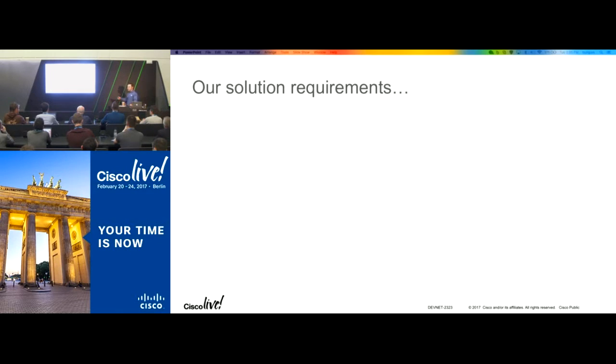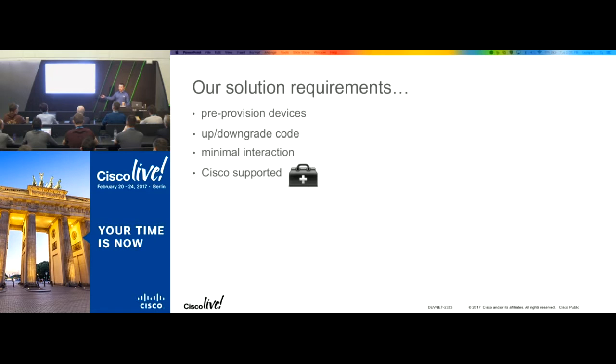So what I listed out, we need to be able to pre-provision the devices. So before they come up, we need to be able to do our task. And then we need to upgrade the code with minimal interaction because there's only a few of you and there's a heck of a lot more switches. Must be Cisco supported, so this plays into the consistency, reliable that everyone said. And I added it must be cross-platform, because we all know that we don't want to deal with one thing on one system, another thing on another system, and another on the other. We just want one thing across all platforms that works.